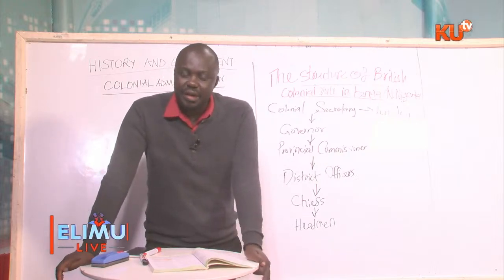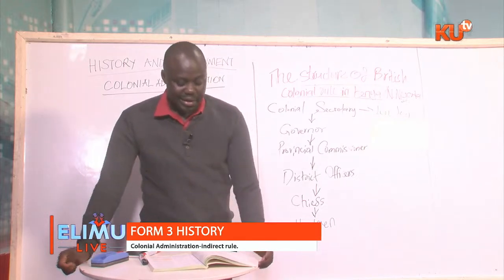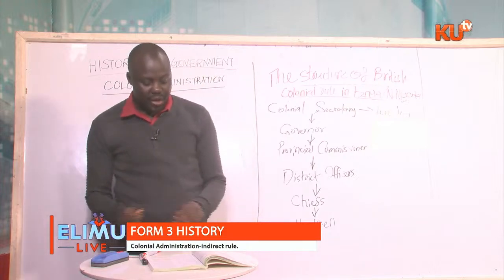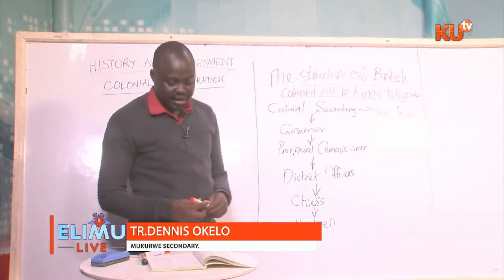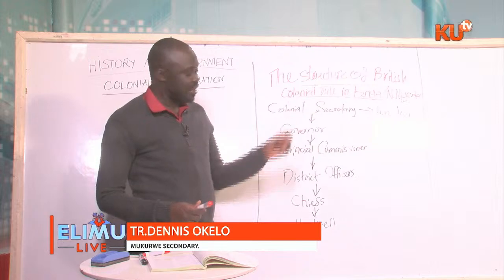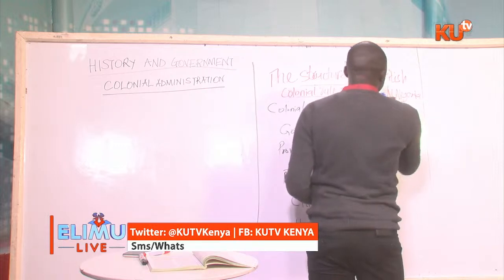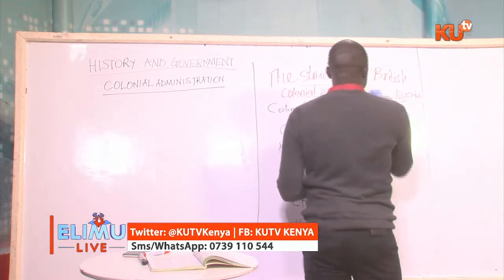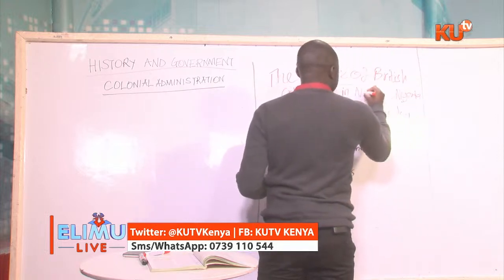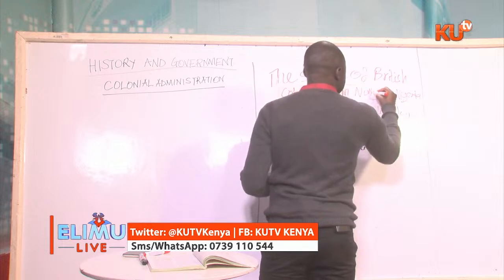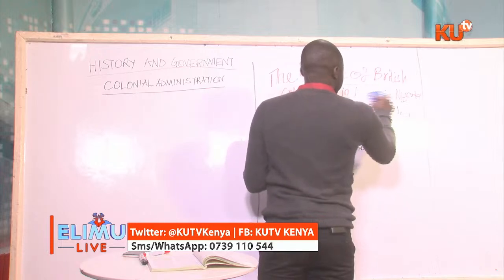Again, they appointed the heads of villages. Then again, they communicated colonial policies to the people. And lastly, they supervised the construction of roads and markets. So I want to go back again to the structure of colonial rule. This time, not Kenya. So I'll rub Kenya out here, and I'll remain with northern Nigeria. Northern Nigeria. So this is the alternative.